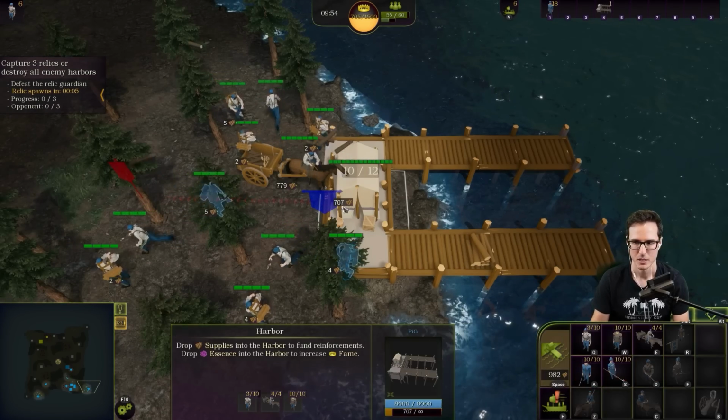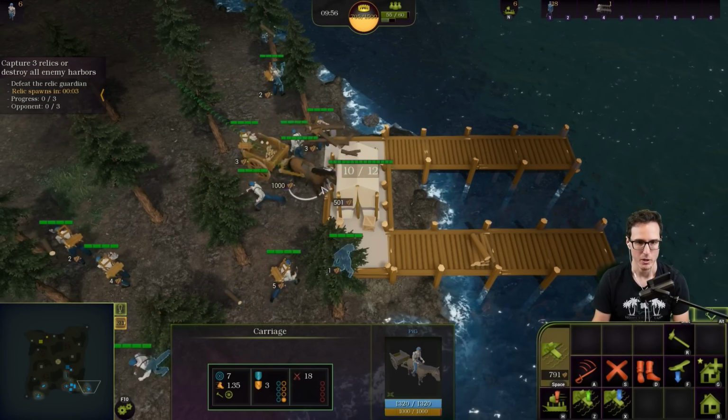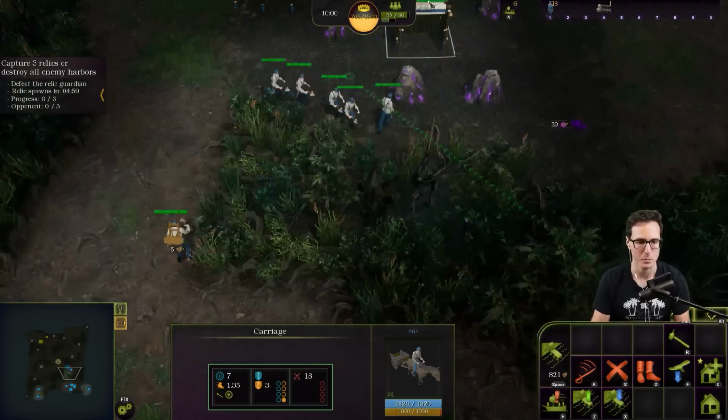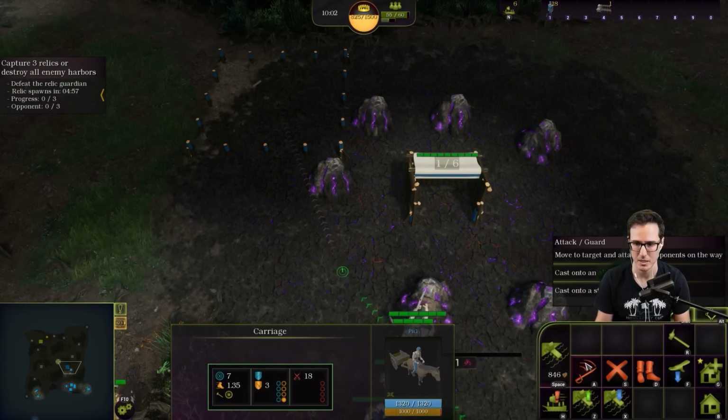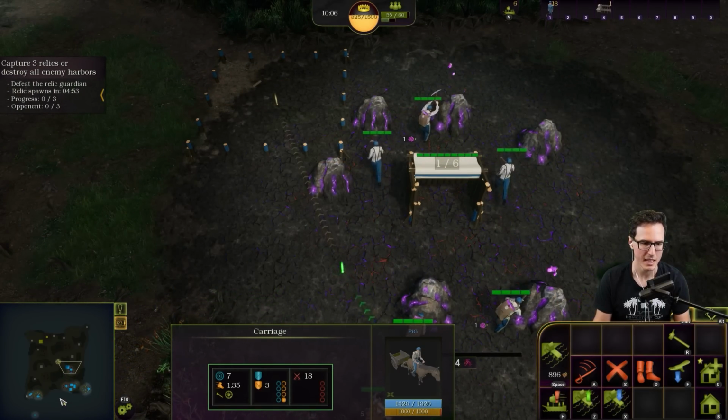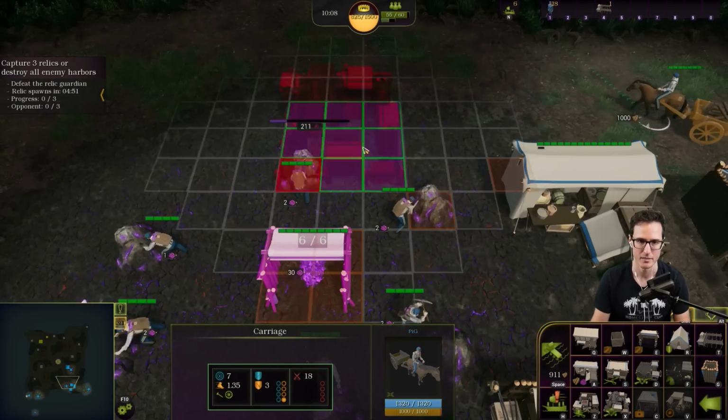I'll go down to the bottom left. Okay, so check it out. We're grabbing all this wood right now. That carriage has 1,000 wood. I don't need to bother about going home to pick up wood anymore. This guy can just build up here. We're also going to build the ranged armory there. Actually, no, we'll build the ranged armory back here.